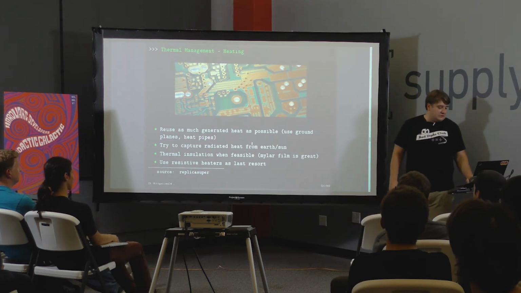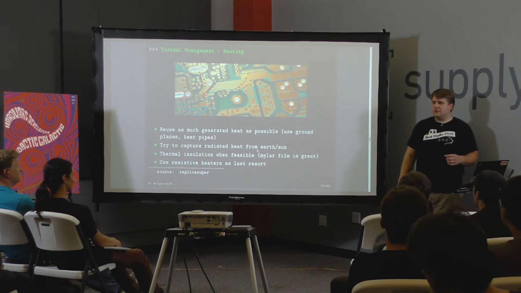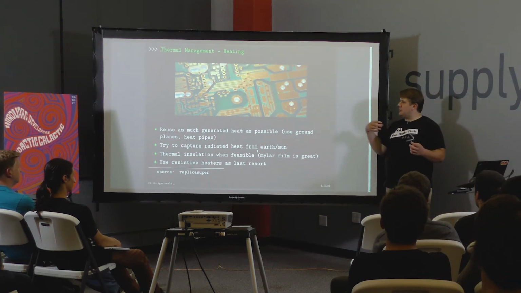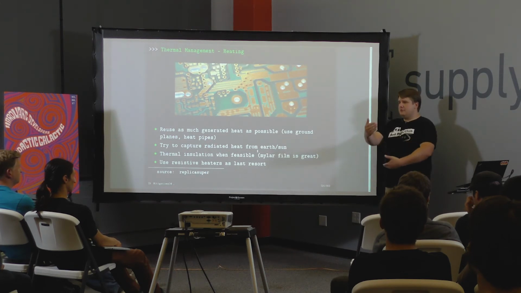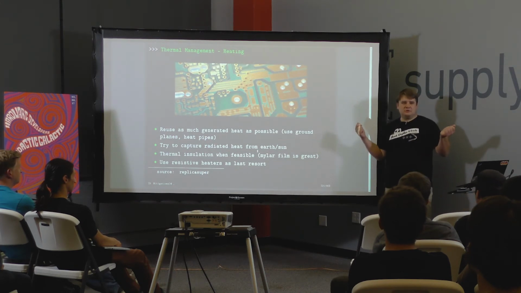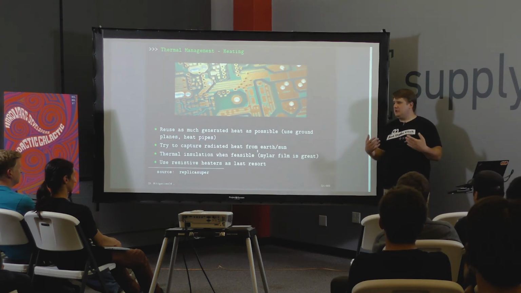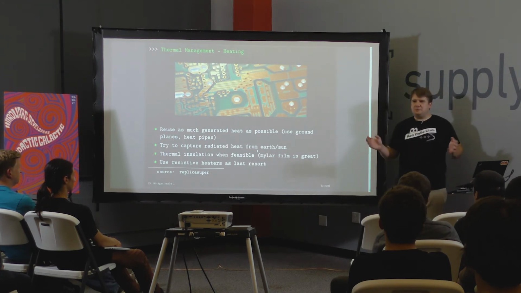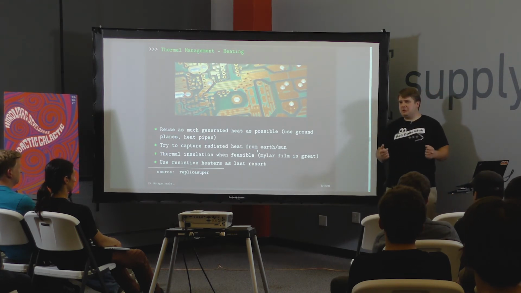It turns out that also for insulation, the Mylar film works great because since we're not conducting heat away through the atmosphere, basically your circuit radiates heat through infrared and other means. And so if you put a Mylar film, kind of like the stuff you get with balloons at the store, it will both keep heat out from the outside, but also keep heat in on the inside. And you don't have to get a very crazy vapor deposition system. You just get some glue that will stand up to the heat and then just stick it in.